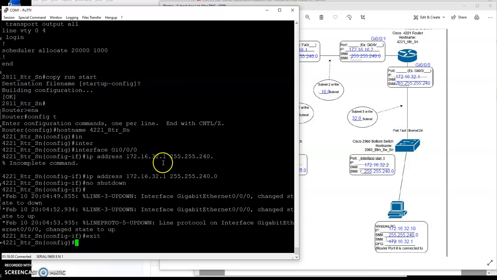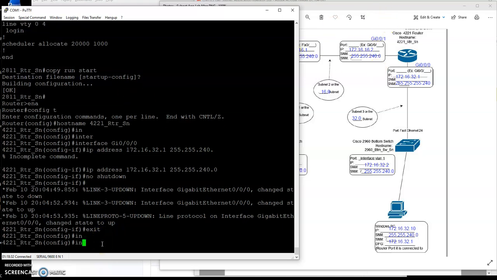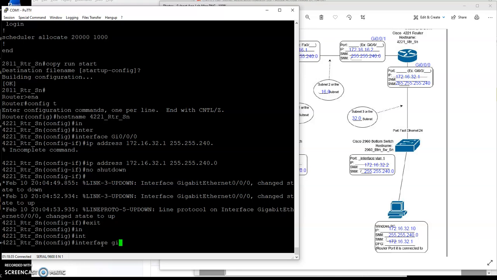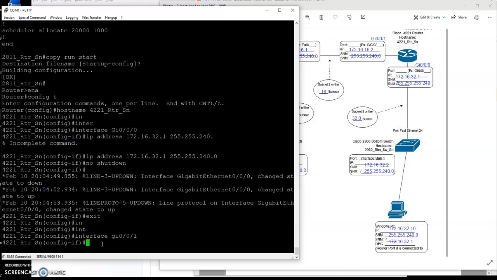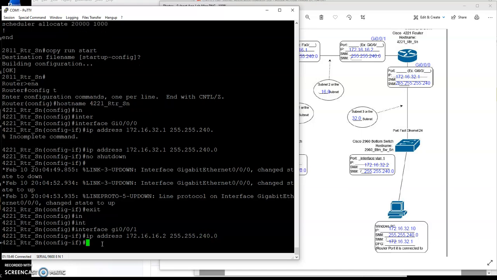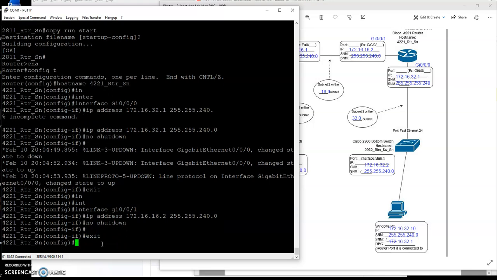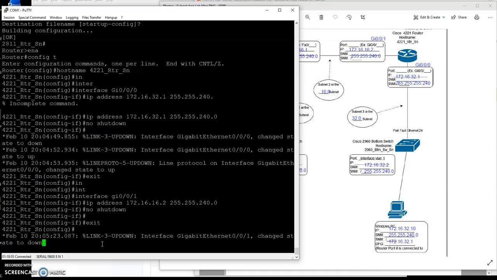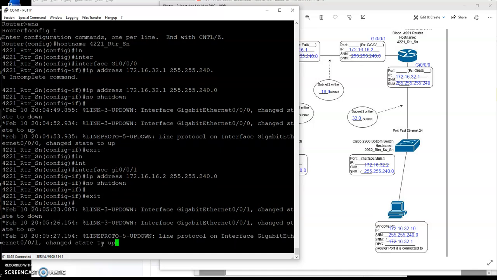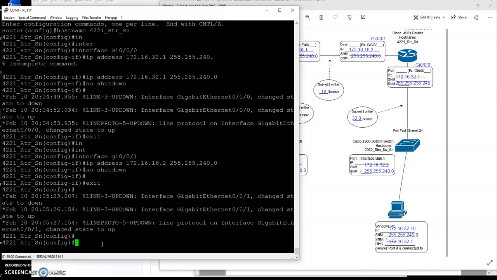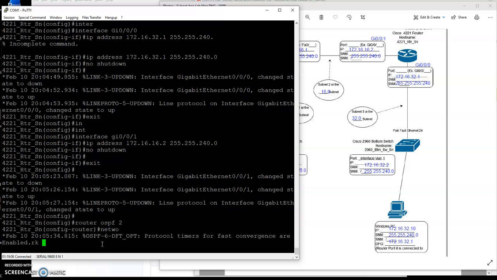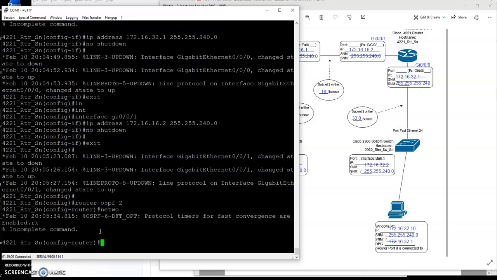I will now do the interface between the two. So interface gigabit Ethernet 0/0/1, IP address 172.16.16.2, followed by the subnet mask. No shutdown on this guy. Again, if I give it a second, that'll probably pop up a note saying that is online. And it does. The only thing left to do is my router OSPF config. I need network. Oh, it's actually trying to pull it in because the other router is over there.